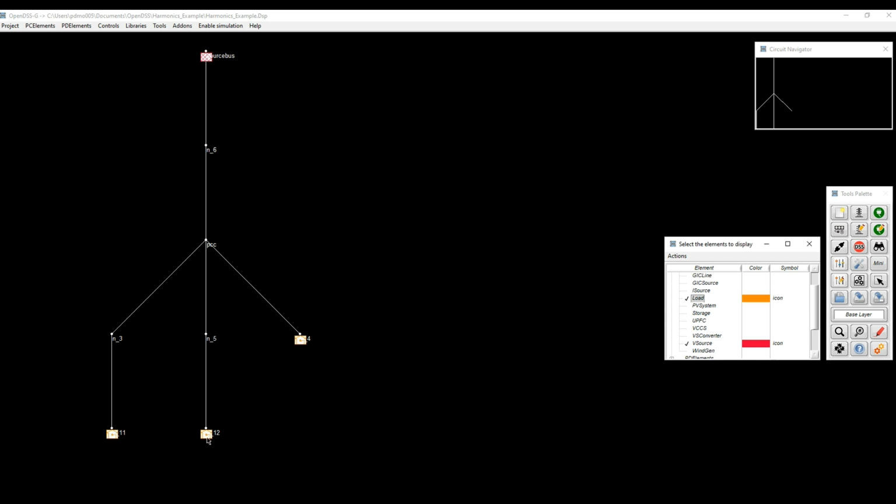We have 3 loads. 2 of those loads are inverter based and are adding harmonic distortion in current. And one of those loads, the third load, is just a linear load, which could be just a resistive load. We also have 2 switches for connecting and disconnecting the loads that are connected through inverters. And one of those loads also incorporates a storage and a capacitor. Of course, those are not part of the IEEE 519, but were added just in case you want to play a little bit more with those.